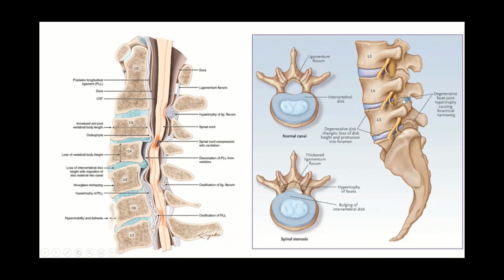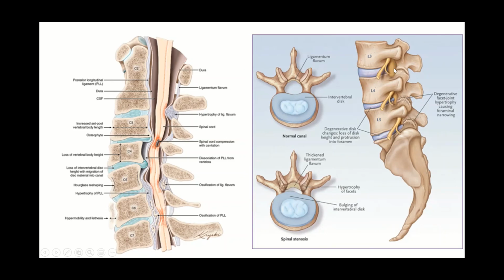Also, one other thing to note is over here we have one of the facet joints. So the facet joints are just a joint towards the back of the spine. They kind of help with limiting certain motions with flexion, extension, and rotation. If there is degeneration within these facet joints, then you can see that there's some jagged edges, as well as there's bone hypertrophy. So there's more bone within the joint itself, which causes less space around the spinal foramen.